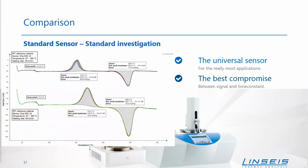Just an example here in this case, this is a PET measurement with two different heating rates. So at the top, you can see the heating rate of 20 Kelvin per minute. This works pretty well with our standard sensor, and also with 15 Kelvin per minute. So for convection reasons, the heating rate of our chip DSC is mostly a bit higher in comparison to conventional DSCs. And between 20, 50, or 100 Kelvin per minute, this is the heating rate range you should use for the chip DSC. Of course, it's possible to use much higher or much lower heating rates, but it's common practice here to use around about 50 Kelvin per minute.